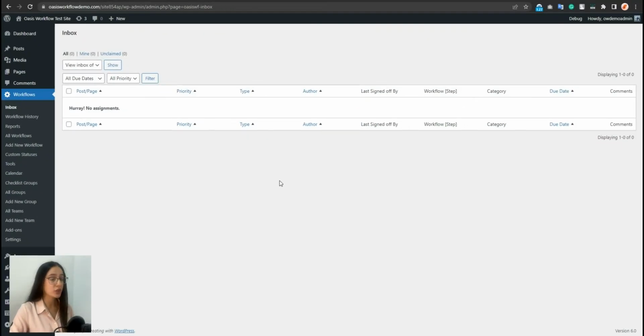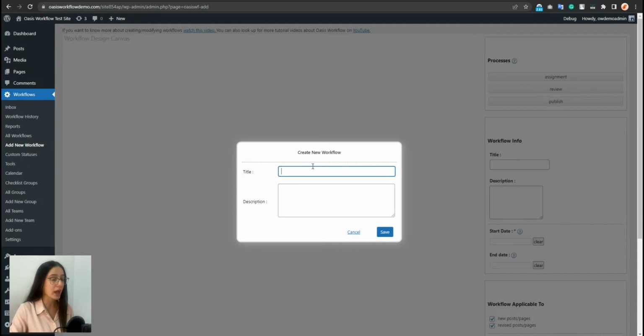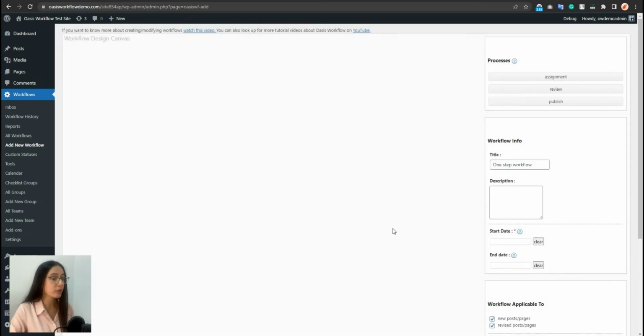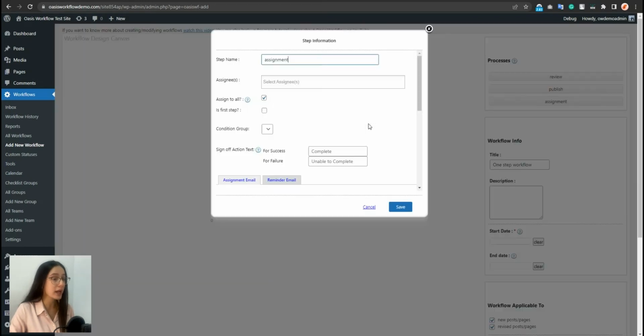Now we'll see what features and functionalities the plugin offers us. To add a workflow, you need to enter the Add New Workflow section. Here we should plan the workflow direction. So we are going to make a one-step workflow. This workflow will contain only one-step editorial review process, starting with the author's assignment to the post submitter.